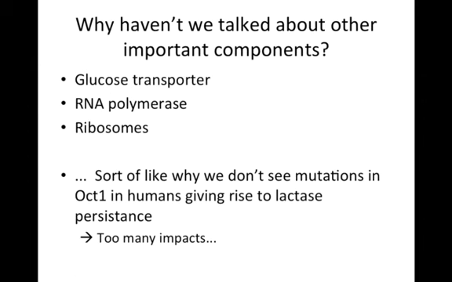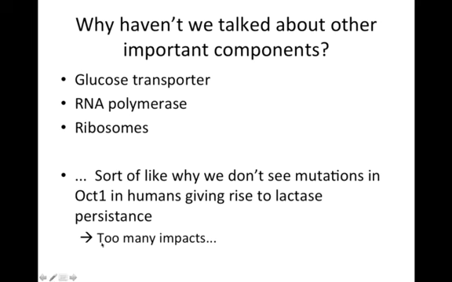So you might have noticed that when we said lactase persistence is always due to a mutation near the lactase gene. But potentially you could also get a lactase persistence state by having a mutant OCT1 that cannot bind lactase. And probably, again, the reason for this is whereas lactase kind of only does one thing, the lactase gene produces lactase. The OCT1 gene and the OCT1 protein binds to many different genes. It regulates many different genes. We've talked about how it regulates lactase, but it actually regulates many different genes.